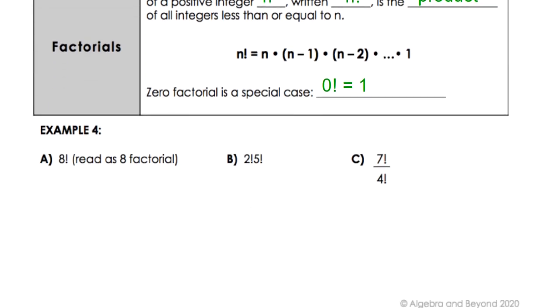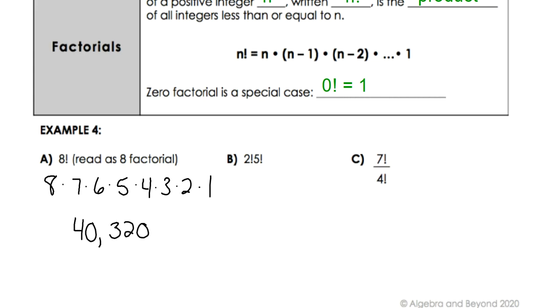Okay, so let's practice a little bit with factorials before we use them for some counting. So in this case, it's asking us to calculate 8 factorial. Again, that exclamation point in math, we read it as factorial. So that means that we are multiplying 8 by all the numbers lower than it until we get down to 1. So we're doing 8 times 7 times 6 times 5 times 4 times 3 times 2 times 1. So using a calculator, we can multiply those together. Some calculators even have a factorial button if you want to find that. But otherwise, you can just type it all the way out. When we multiply all of those together, we get 40,320.